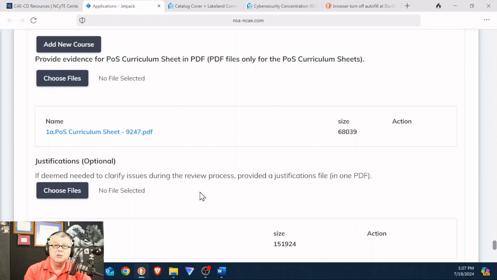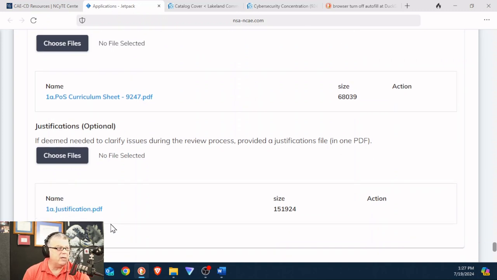Because what I need to do as a peer reviewer or as a mentor is I need to download that and I need to look at it. So I'm going to download that directly into the folder, or the folder structure from previous videos. In the folder structure, there's a folder called 1A POS. So I'm downloading that directly into a folder so it's all lining up. You'll notice that down here, justification, I named it 1A justification. I basically named it after the application section and the name.